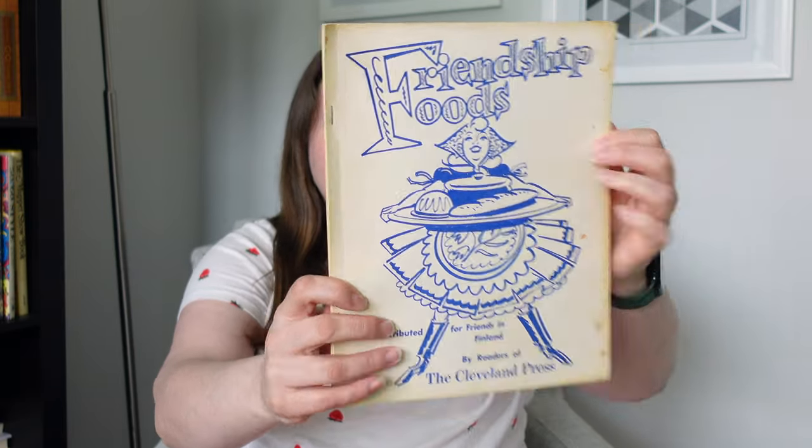This one is 'Friendship Foods, Contributed for Friends in Finland by Readers of the Cleveland Press' — also from Eleanor. I can't remember if it had a date on it, but inside it mentions that 'in the autumn of 1957, Alcoa was hosting newspaper food editors,' so I know this was published around or after 1957. There are all these finished Finnish recipes in here and I'm kind of excited to try them, though I'm not sure exactly how authentic they are.